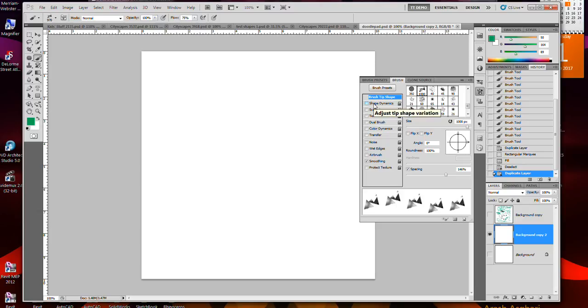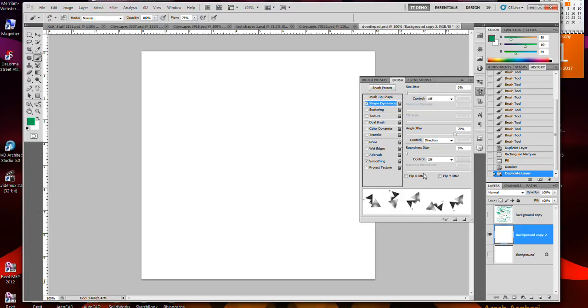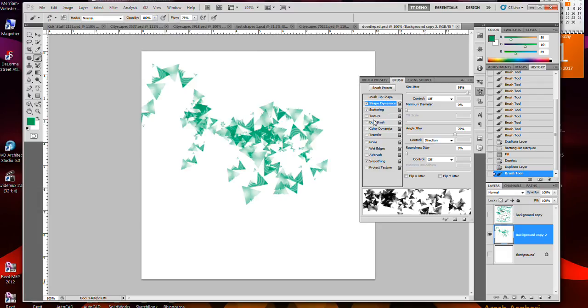But I'm going to go play with some of the other settings. Again, we don't want this brush huge, so that's about good. But look for the shape dynamics, and we can do things like jitter. With it off, they're all the same direction, but jitter causes some orientation differences. And scatter allows us to scatter it all over the place if we want, so voila.